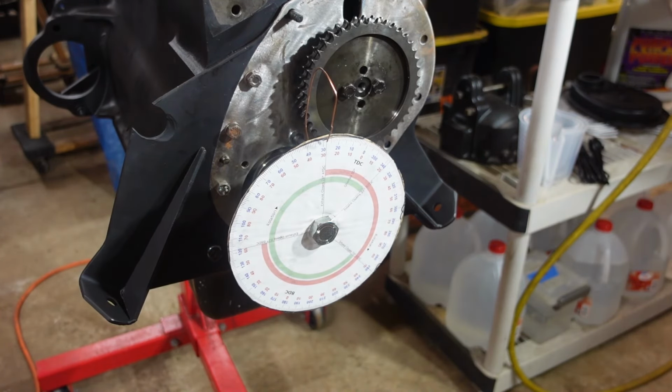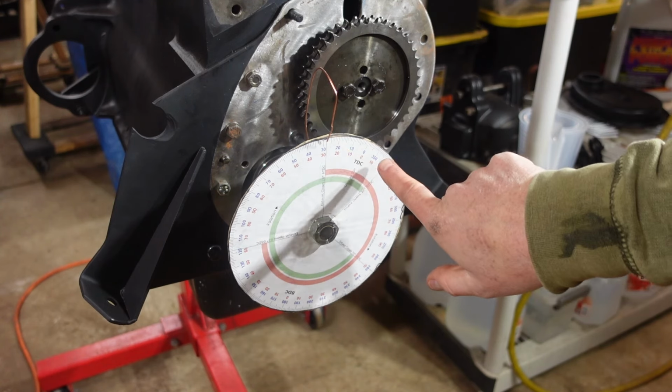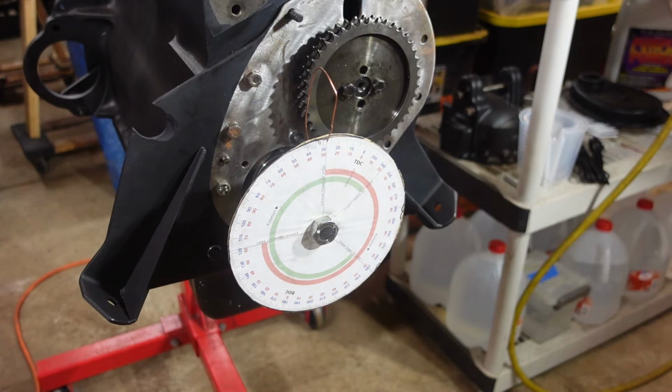All right, so now that I've got those two numbers, what I've got to do now is the math. Because this number resets at 360 degrees, I have to account for that. So I take that 328.5, go up to the 360 mark, and then add the additional 29 degrees. The difference between 360 and 328.5 is 31.5 degrees. Add that extra 29 degrees, and that gets me 60.5 degrees. So the span between these two dots is 60.5 degrees.